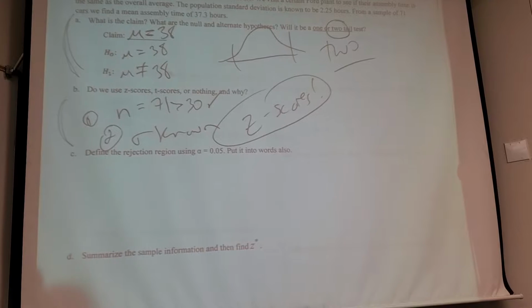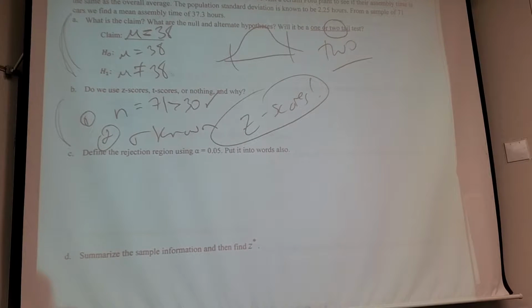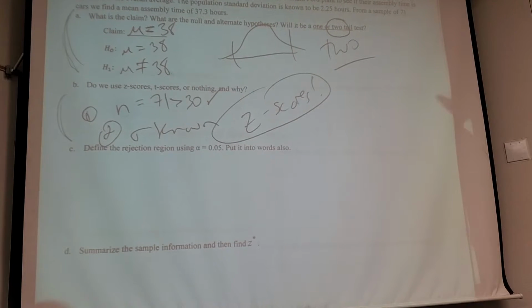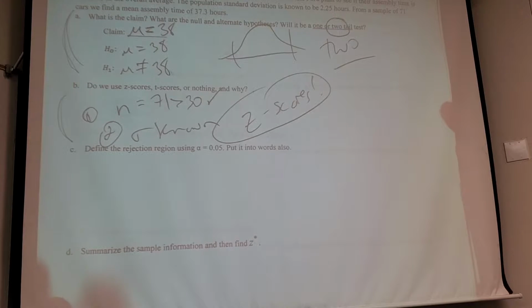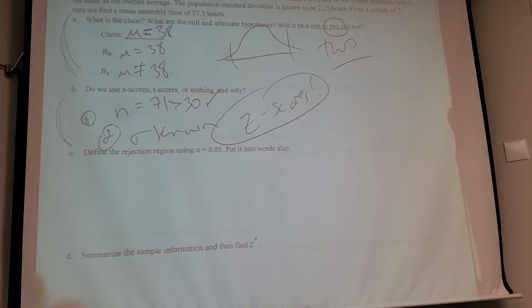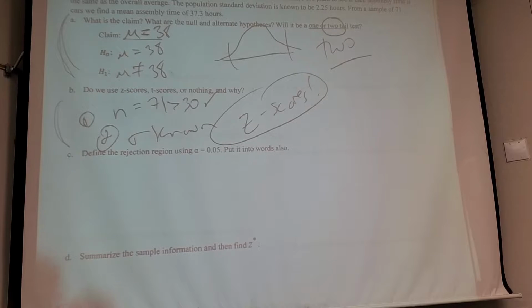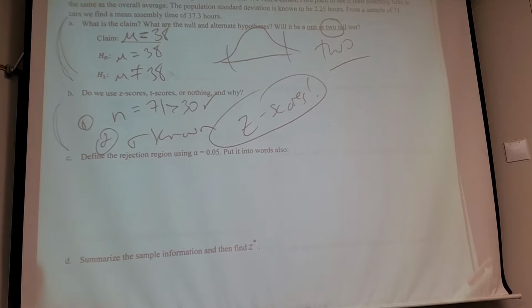Just to reiterate, we would use the t-score if it's an S. Yeah, if the standard deviation was from the sample. No. I'm not going to use the letter S all the time. Sometimes I might. You might just say population or sample. No, because it's one or the other. I would say from a sample we find the standard deviation. So that's a sample standard deviation. Yep. So it'll never be like, you have the option to use either or.